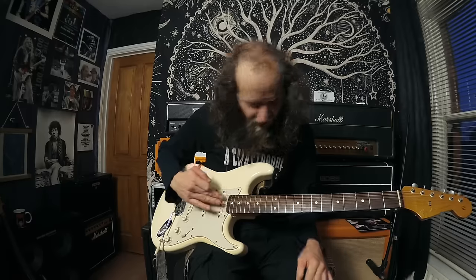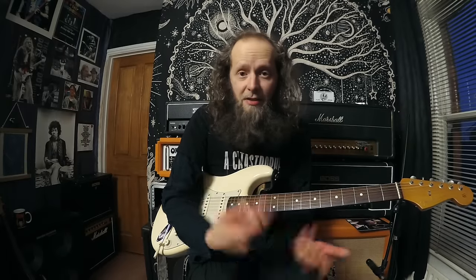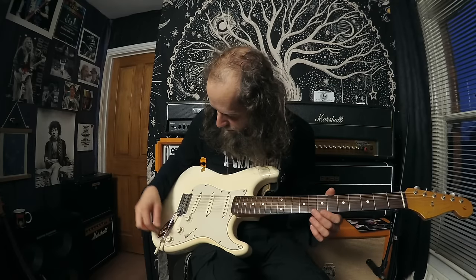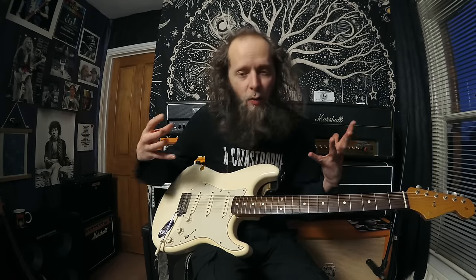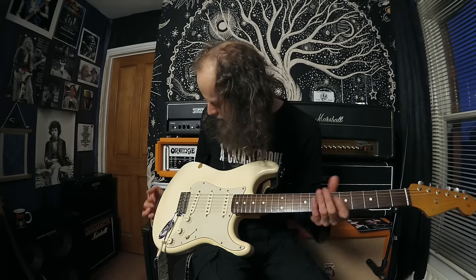Again, I learned everything on this neck. I learned everything I know about guitar and how to play guitar on this guitar. And again, it's just the one that I feel most comfortable with. It's the one that has the sound I want. It's just perfection. It really is perfection.